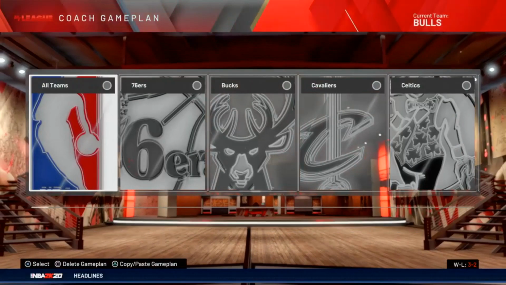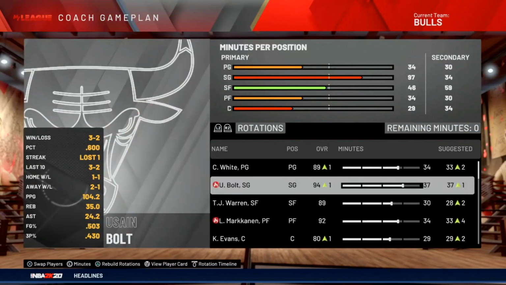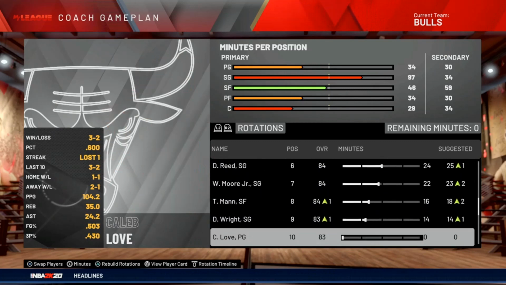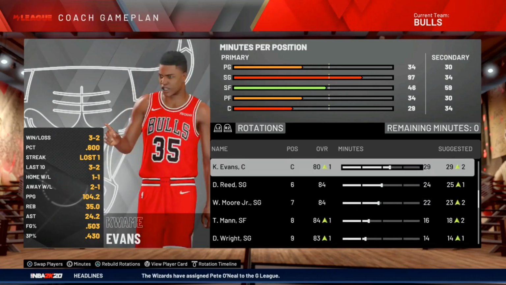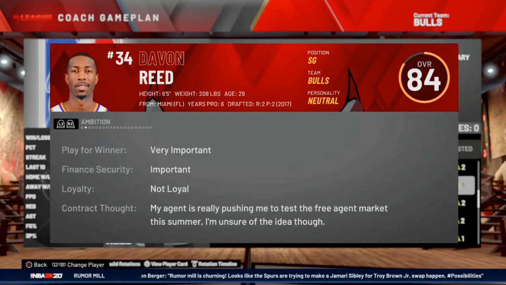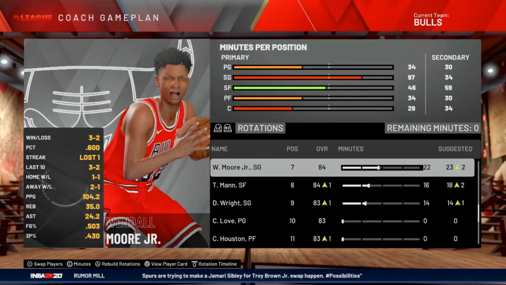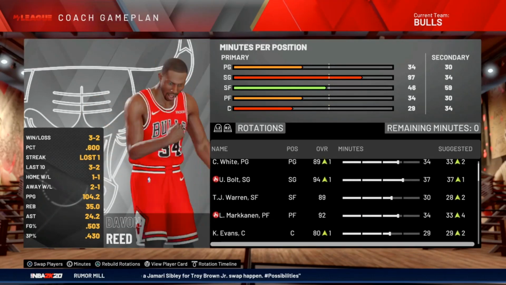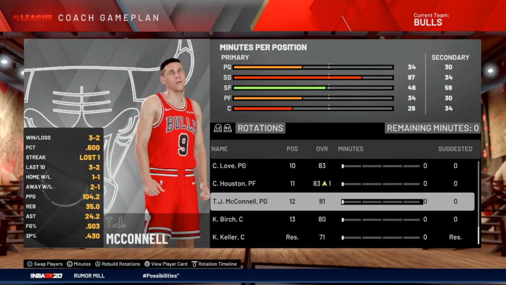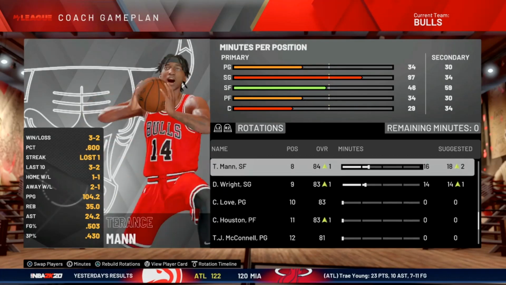Alright guys, the little recording messed up. I just want to make sure that you guys got this. This is the rotation. Kwame Evans is starting at center, I guess. They got Wendell Moore getting some good minutes off the bench. Davin Reed, it looks like they just picked him up. And Caleb Love isn't in the rotation right now, but he should be at some point. Caleb Houston's in the rotation. And Kim Birch is out of the rotation, I guess, too.